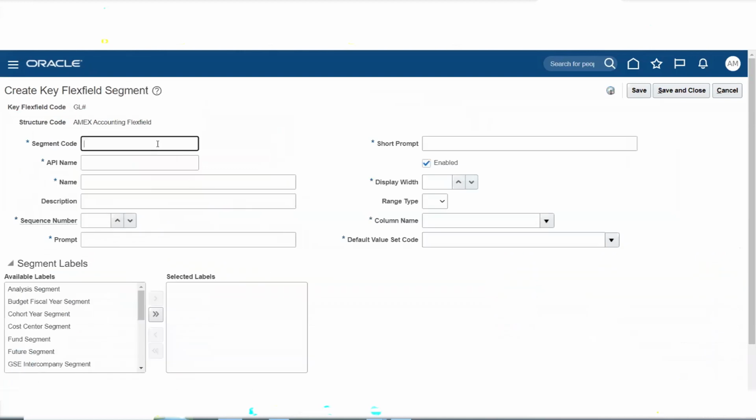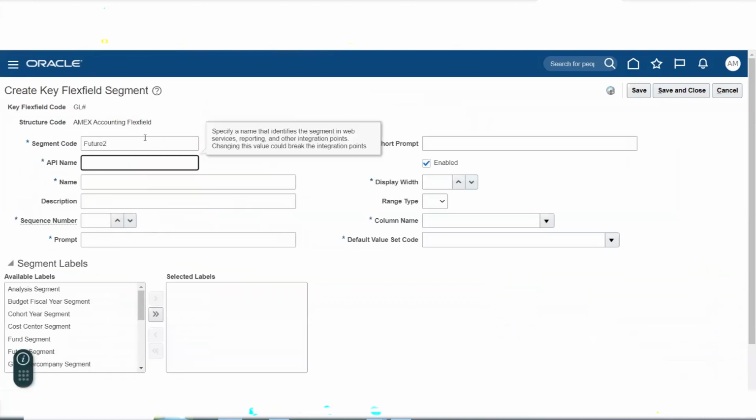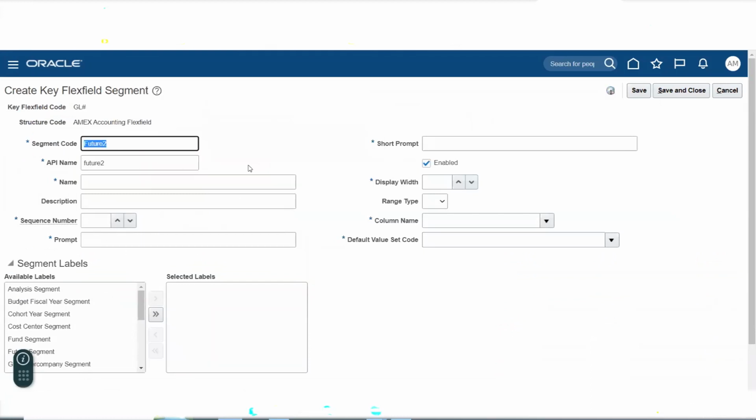And just one more segment is due. Let's create it. Future 2. Sequence number, 7th segment. Prompt. Short prompt. Display width, this 30.